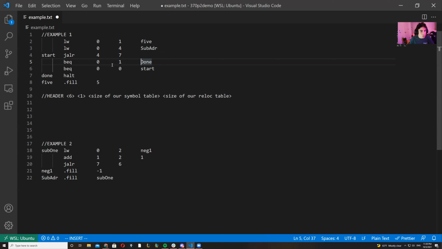However, if the global label is defined within the assembly file, so let's say this is a global label right here, this is fine. As long as the global label is defined within this file, we can have that as input. What we can't have, though, is this: let's add this label right here, we'll call it global, and say that BEQ is going to global. Since global is not defined within this file, we would have to exit 1 on that.